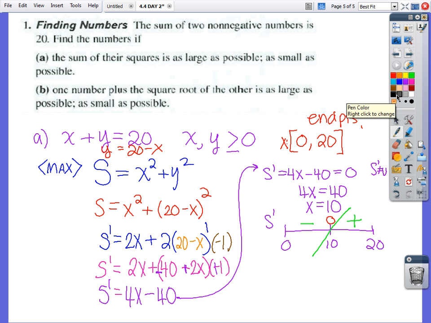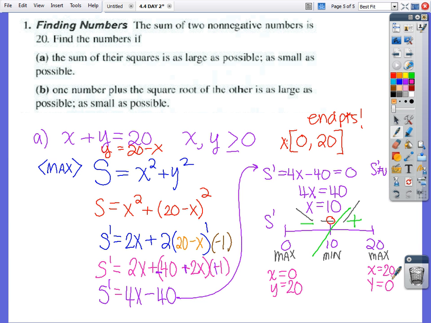So what do we figure out? We figured out that this is the minimum, which is not the question that was asked in part A. If we're going down, flat, up, then this is a max, and this is a max. Therefore, we'd have to figure out which one is the max. If x equals 0, remember the sum of the two numbers ended up being 20. You do realize that the other number would then have to be 20. In this case, if one number is 20, then the other number would have to be 0. They're actually the same answer, and so I just have to go back and make sure I answer the question.